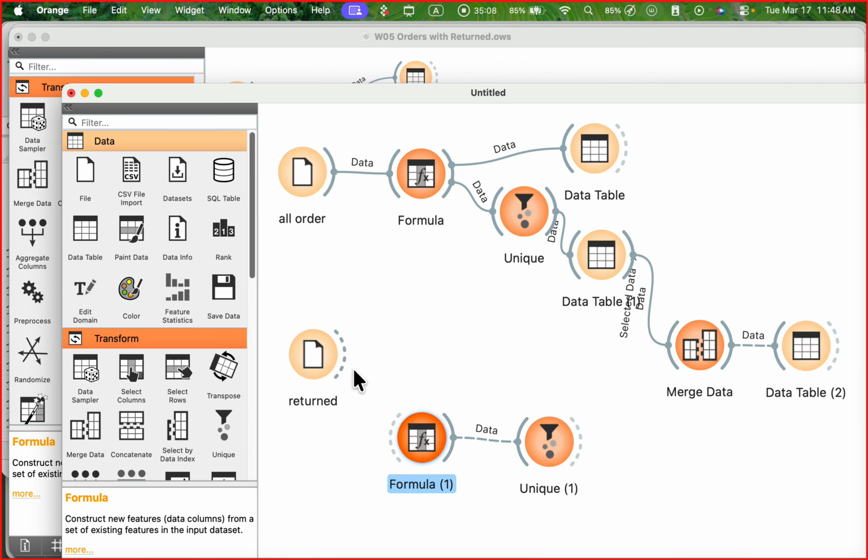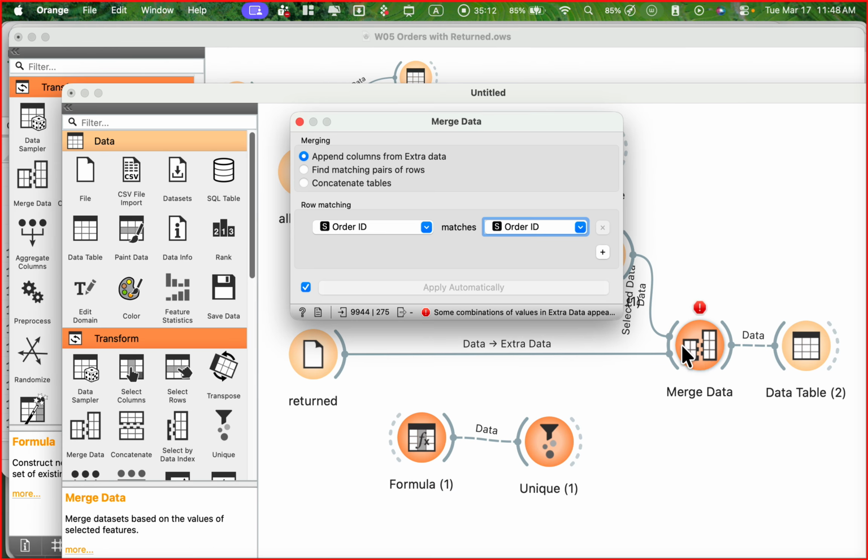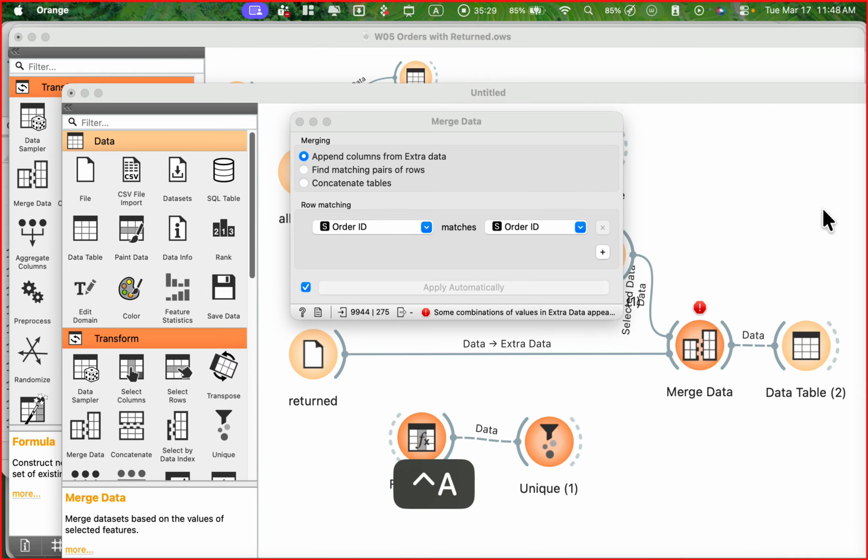So if I want to join the table, there's a warning. Got it? Like this. For instance, we can add another column this way. There's a plus sign. We can add an additional column to do the join.